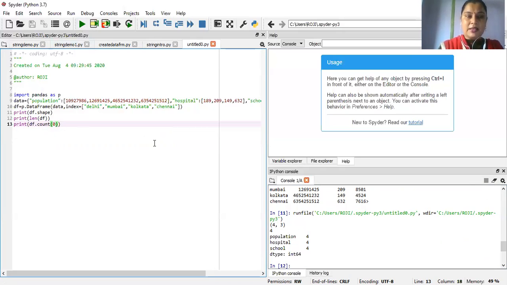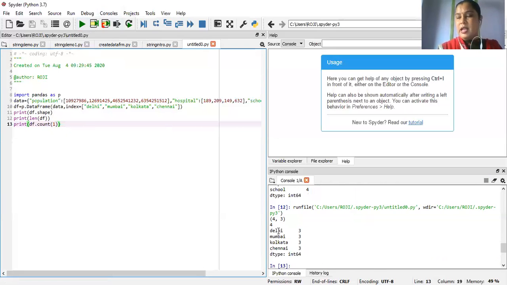And when we pass 1 as an argument of the count function, it returns the total number of columns. So when we pass 1, it returns the total number of columns. Meaning for Delhi, the total number of columns is 3, for Mumbai the total is 3, and so on.